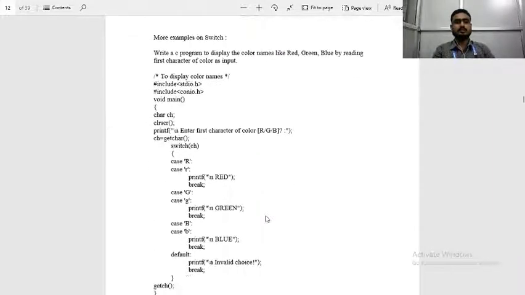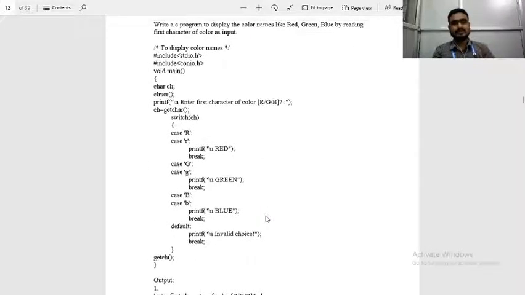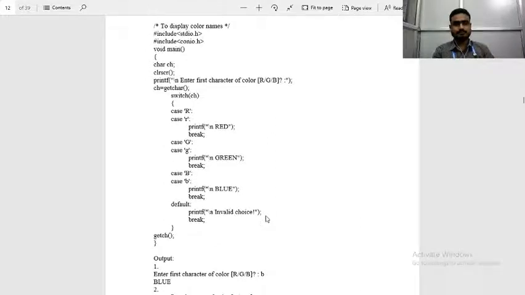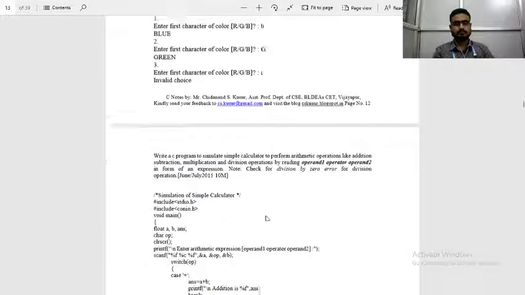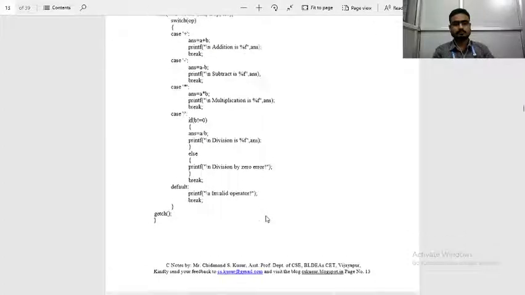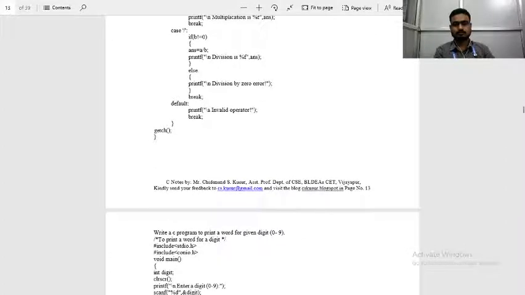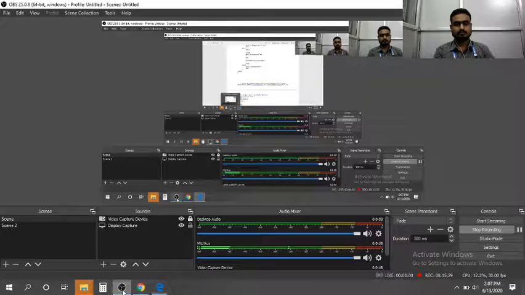Here are some more examples which we already discussed in the class. So this is all about the branching statements available in C.